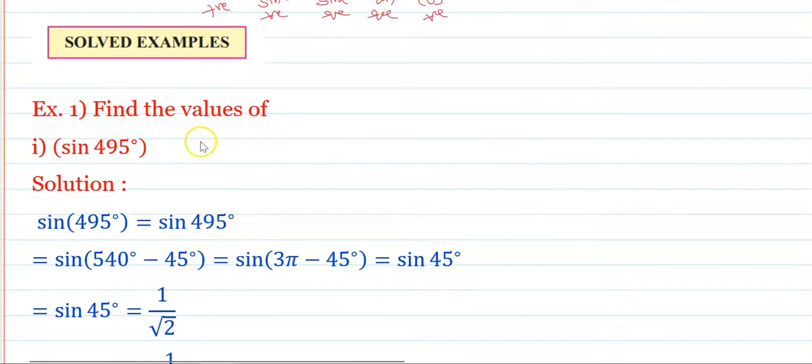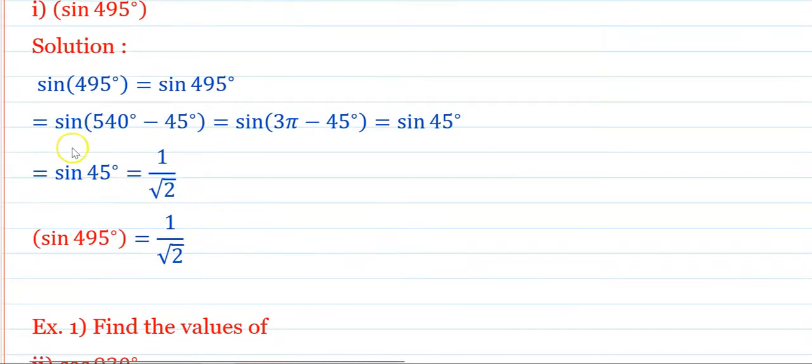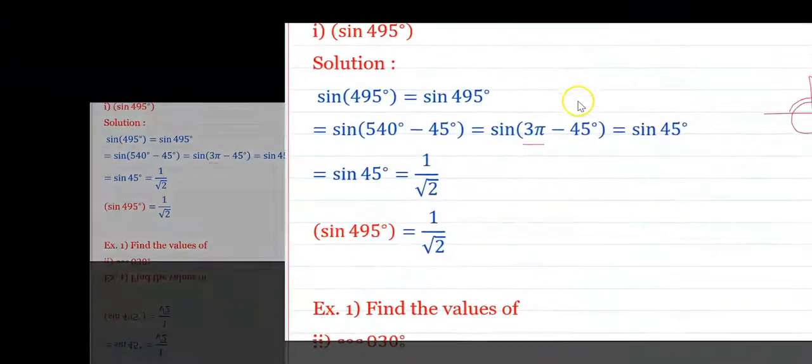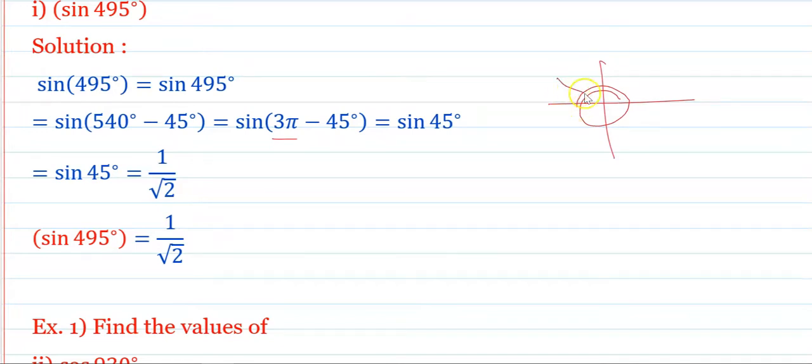Okay, find the values of, मी सर्व angles हे 180 मध्ये कन्वर्ट केलेले आहेत आणि तुम्हाला सगळ्यात ते सोपं जाईल. Sin of 495 degree. Okay, sin of 495 degree can be written as sin of 540 minus 45. Okay, 540 means what? 3 pi. 3 pi minus 45. Again, see this here. 3 pi. Okay. Now this is the 2 pi and 3 pi. Okay, but 3 pi minus 45, it comes in the second quadrant, and in second quadrant sine is positive. Now here integral multiple of pi, the function remains as it is.